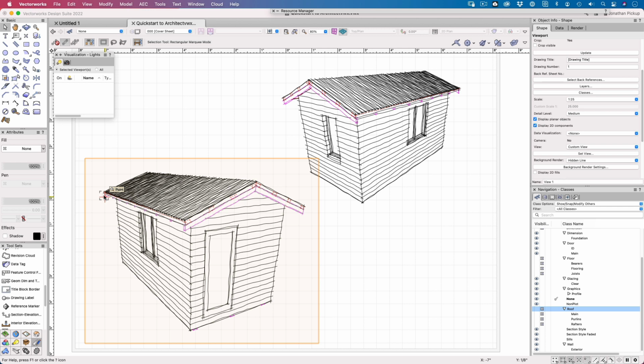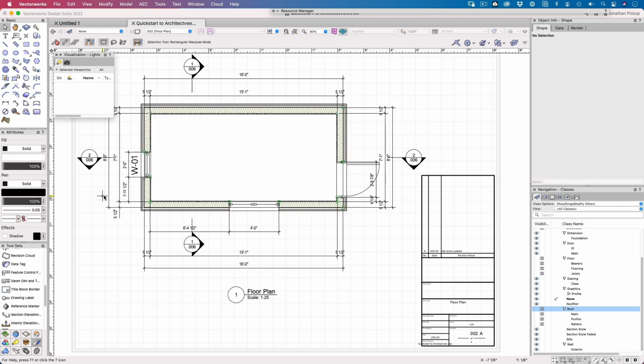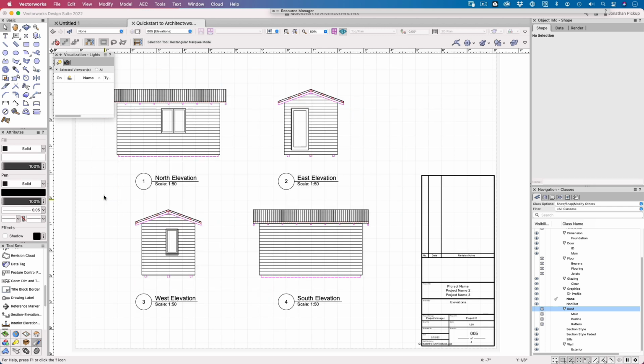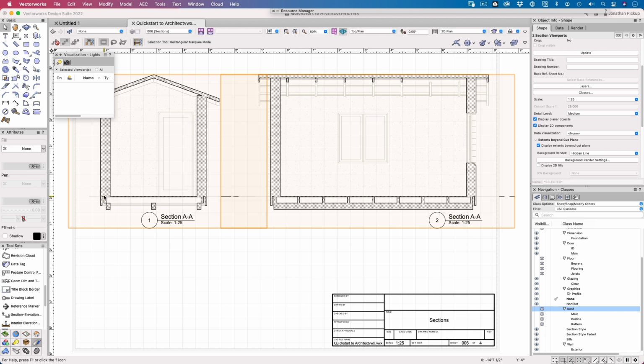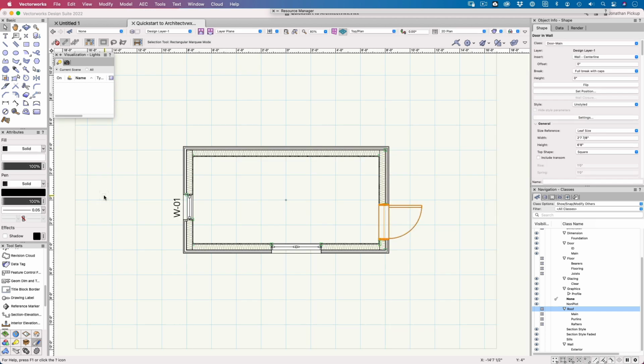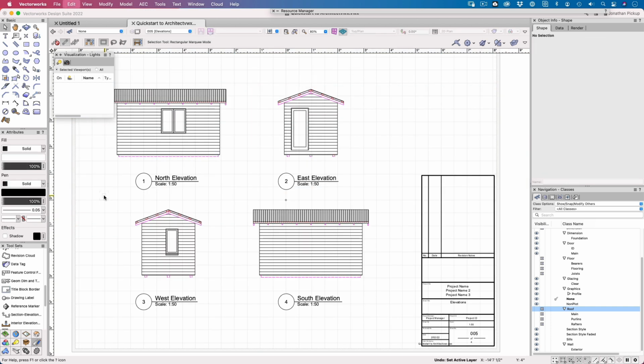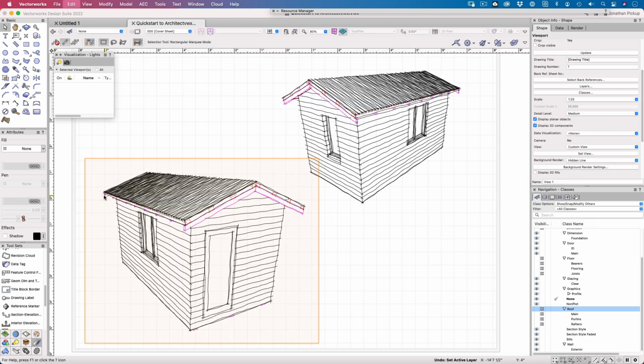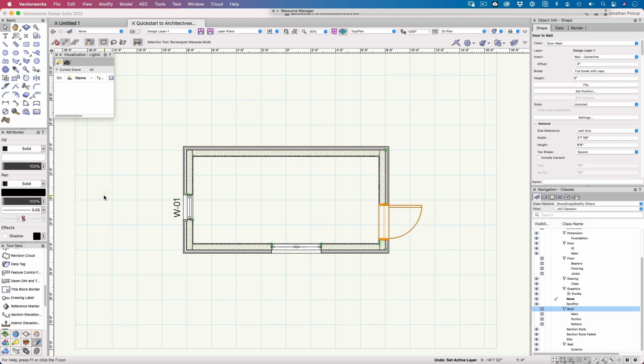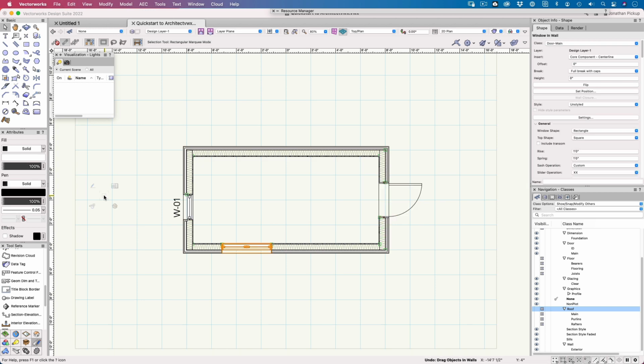You can see them updated. Foundation hasn't changed, the floor plan's changed, the elevations have changed, the sections have changed. It's really quick to do this. I'm just going to undo some of this so that I put my windows and doors back where they were. Yeah, that's better. Okay, so I'm going to save my file so I don't lose anything.